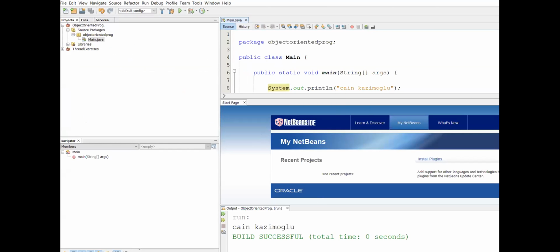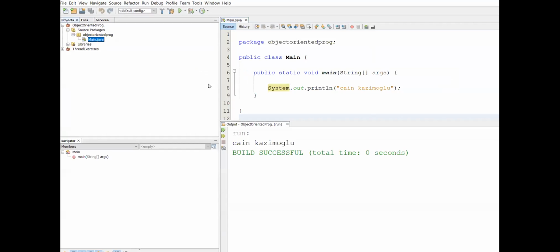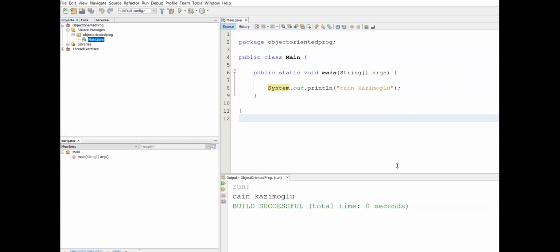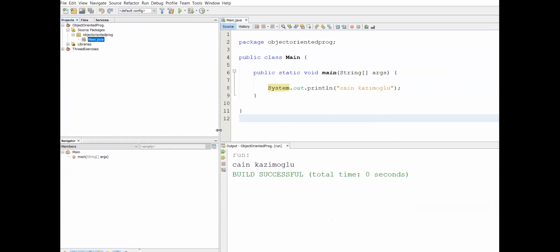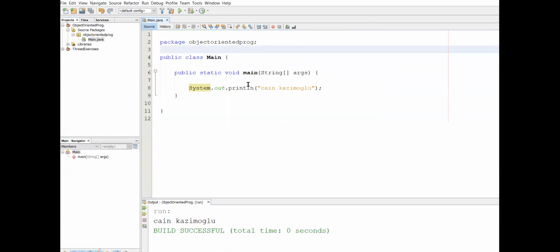So that is it. I'm going to close this part. Startup page, yeah. So this is how you should use your IDE. This should be the place you code. Down there should be a run place, and this is where you type the code.